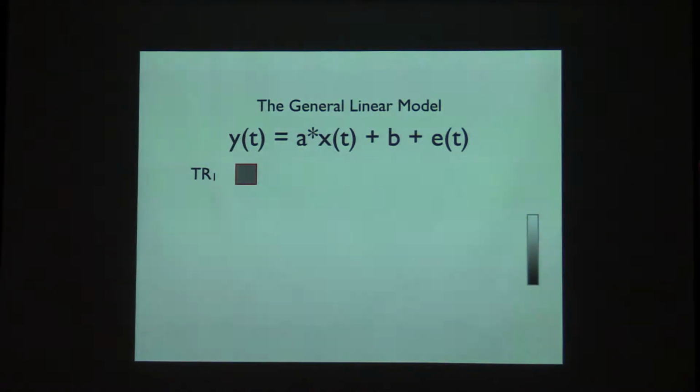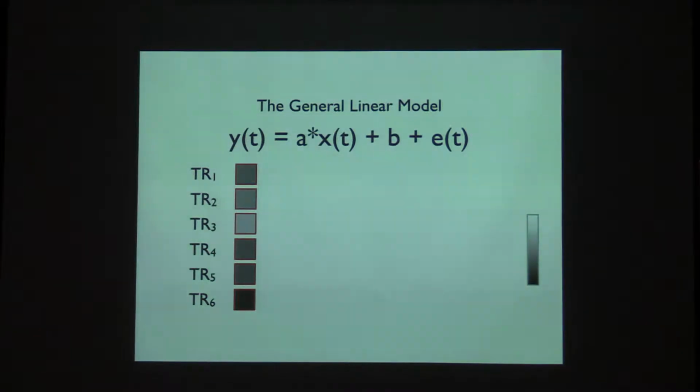If you start imaging this at every acquisition, then you can lay out your signal for that one particular voxel. So the first time you acquire the image at TR of 1, you have that amount of brightness. Second time, it might become a little bit brighter. Third time, it's a little bit brighter. Fourth time. So each TR, this is every 2 seconds we're imaging. That one voxel, this is the change in how that specific voxel looks in terms of its grayscale.